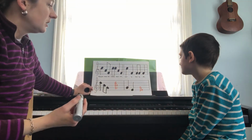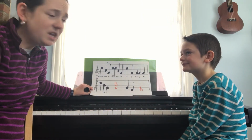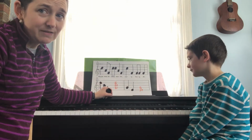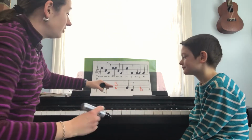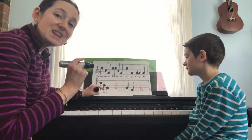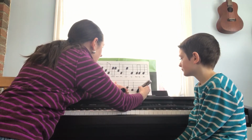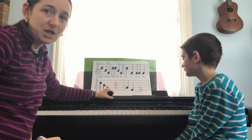Now our do. Our do needs to go on a line, doesn't it? It needs to go on a line, but we don't have any more lines. Well, what you do is you add what's called a ledger line. You're not going to add a whole line across. The staff needs to always have those five lines. So you're just going to make a little line. You'll draw a little line here. This is called a ledger line.